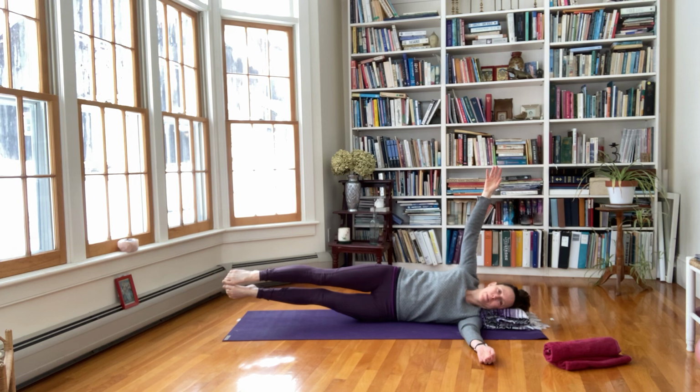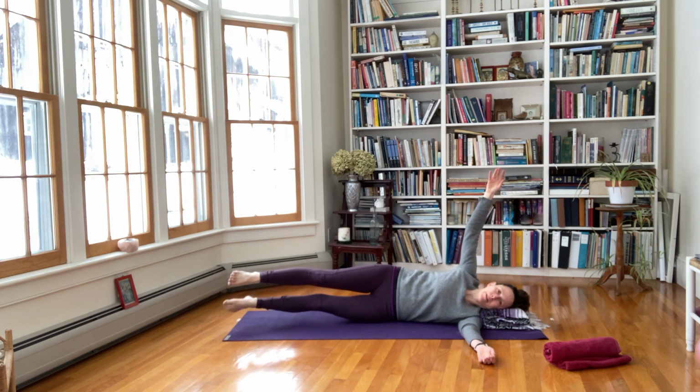Reach your toes as far from the top of your head as you can. You want to feel your whole front leg lengthening down to the front of the ankle. Then flex back again and squeeze, and fan, squeeze, and fan, squeeze, and fan, and then lengthen again. Lengthen. One more time, flex it back. Keep that firm flex as you squeeze, and fan, squeeze, fan, squeeze, and fan. And point one last time. Lengthen down the front of the leg, down the whole front of the body. Relax the feet. Then we're going to lower just the bottom leg up and down for 5 times.